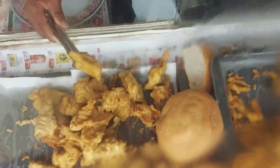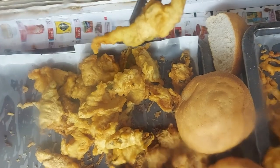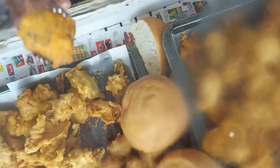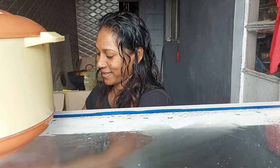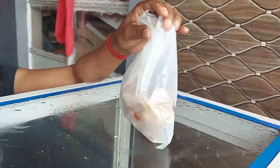This is a chana puri and it's 2 rupees, and I've just got the cabbage one, but here we go. It's a little bit hard to see down there. That's the potato. Chili. Oh, look at that. But one of each of the 2 rupees, please. Gato piment. Mm-hmm. Okay. Natasha. Can I put you on camera? This is Natasha, everyone. And she's got these things for 2 rupees. Well, we'll tell you how good they are in a minute. She's put some nice chili on for me. But Natasha, thank you so much.